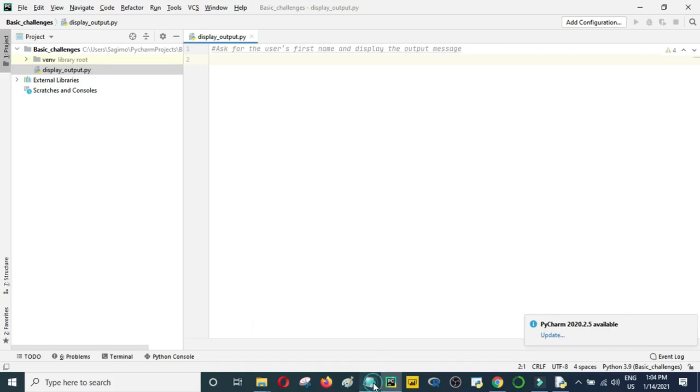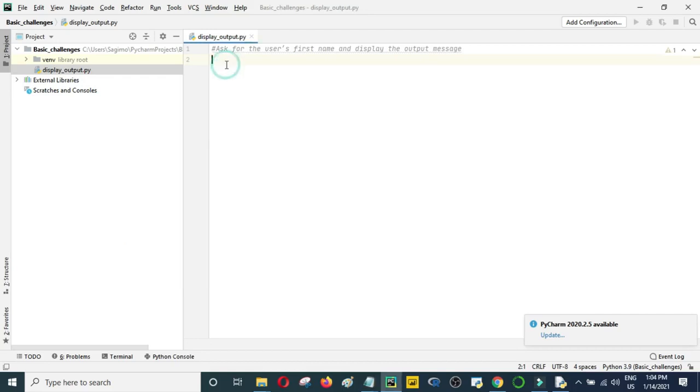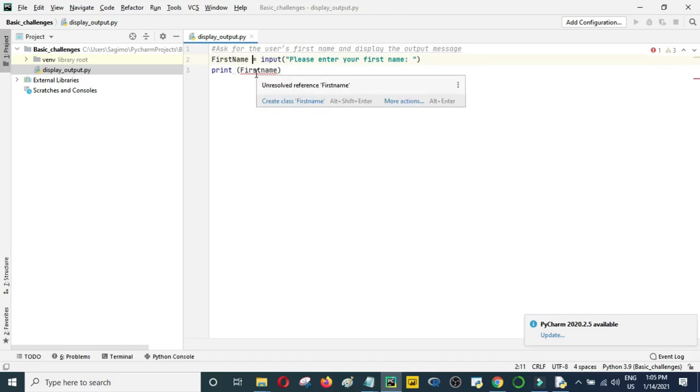So because I don't want to type a lot because of the lengthy codes that we have, allow me just to paste and then explain. So I've already captured the variable. The variable here is the first name, and we are going to showcase it within the input, and then we are going to capture the first name within the input and then display it here within the print.